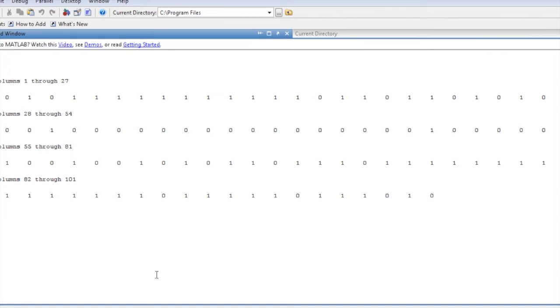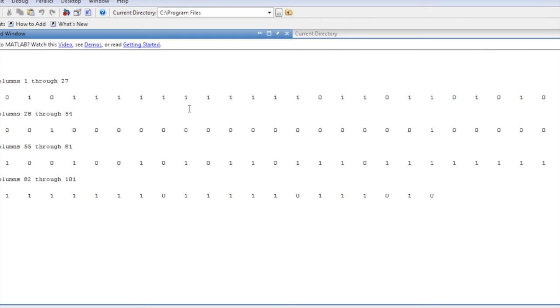The sequence of bits generated at the output of the modulator is shown here. Y is 0, 1, 0, 1, 1, 1, 1, 1, 1.